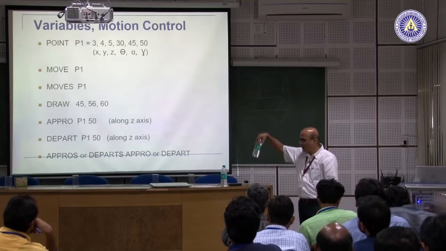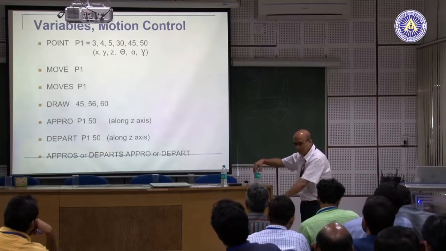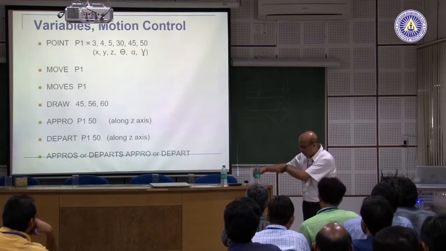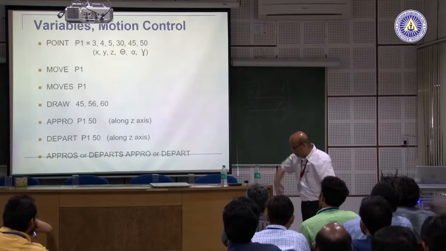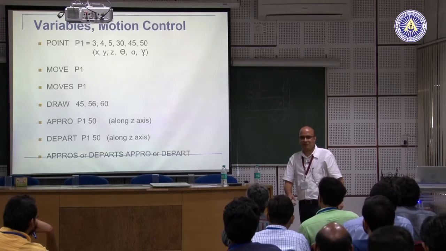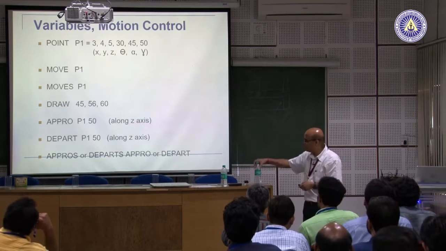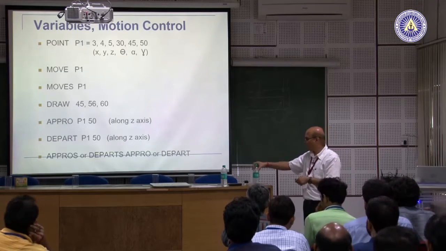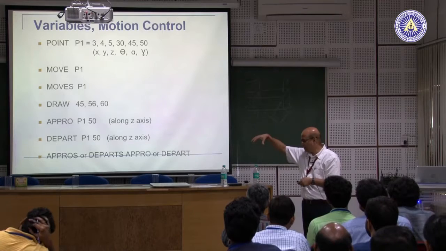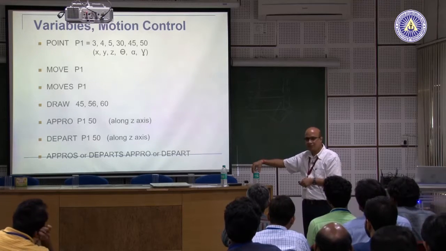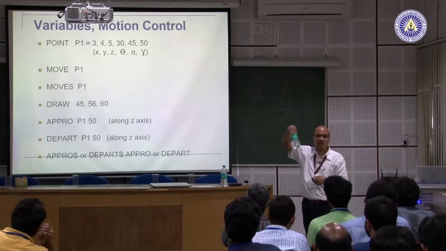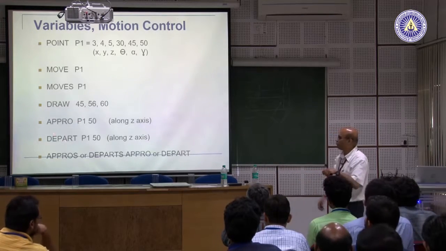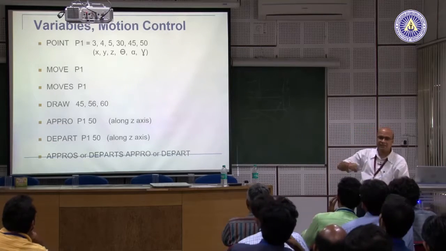Now again when it goes up, suppose I say take the bottle and keep it there, I can see that there is a table here, so I shouldn't try and go this way. The robot may try to go inside here. It doesn't know, right? So when it is going up, it should always go up, then go somewhere. One is for picking up, for catching, which comes from the top straight, catch it, and when it departs also it should go in a straight line, then go somewhere else. So that is why these two commands are there, approach and depart. One is for going in, depart is for catching and taking out.